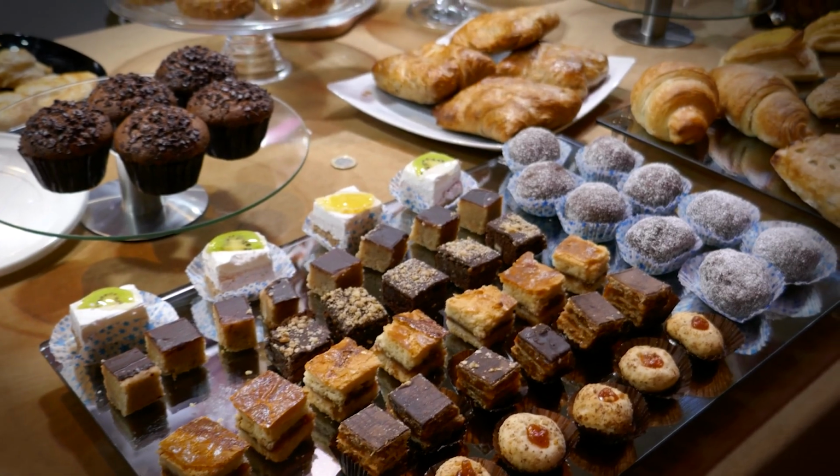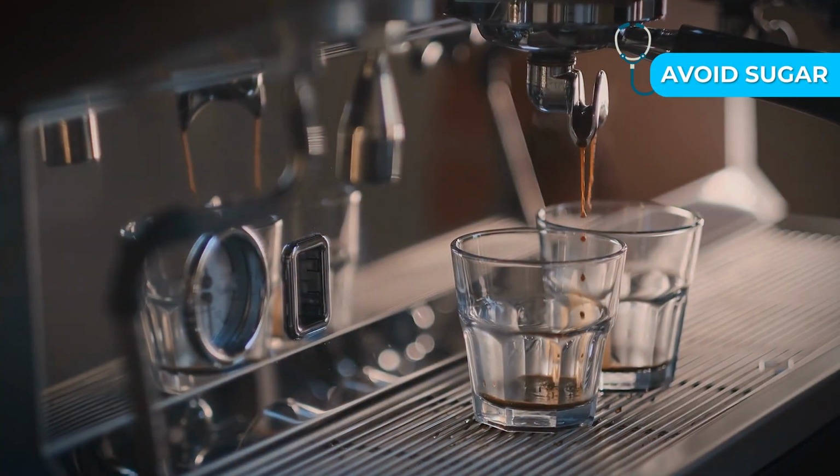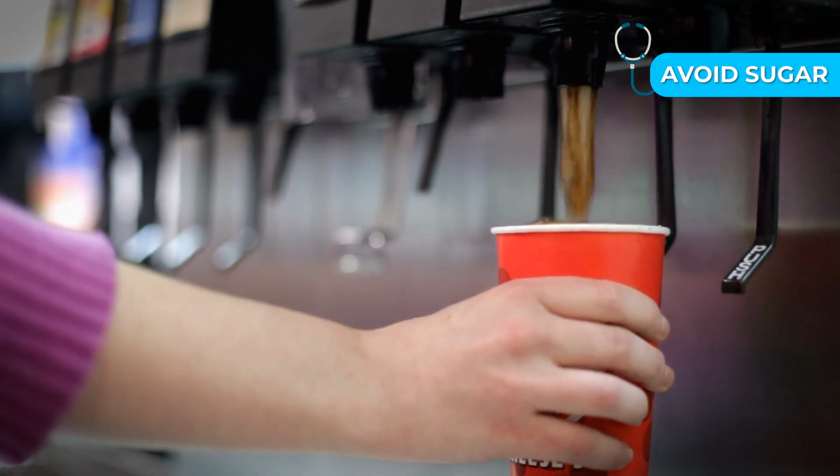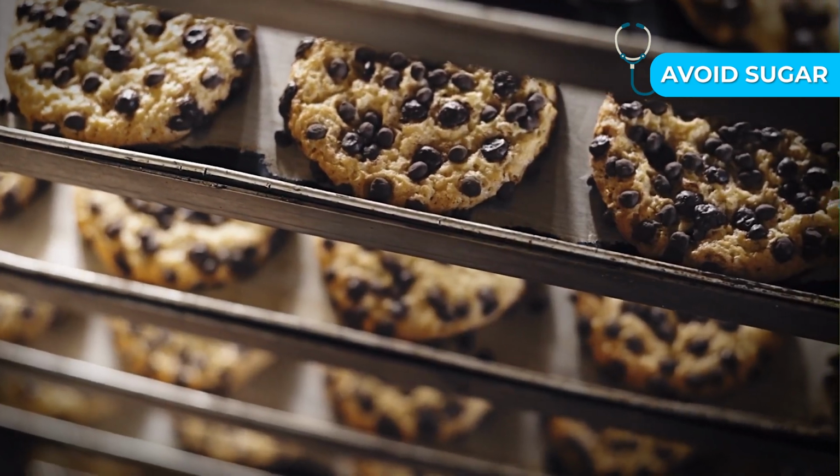So cutting out sugar can maintain already healthy sugar levels, leading to more constant energy throughout the day. Now, when you first start the no sugar challenge, your body will potentially crave some sugary foods, some sweet treats. That's normal. But over time, you will notice more stable energy levels. And I've seen this in my very own patients countless times where they've been having a very high sugary diet. They're having Starbucks every day, and not just coffee, by the way. They're having all the sugary stuff, the iced white mocha and all that kind of stuff. They're having soda, chocolates, biscuits, all that kind of stuff in their diet. And after making those lifestyle changes, they generally feel much better and much more energetic.